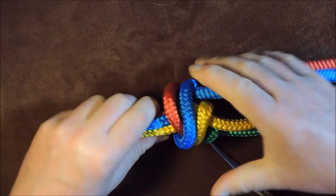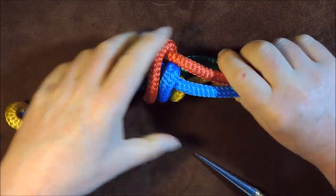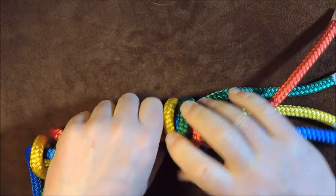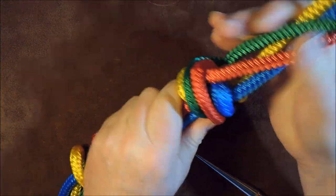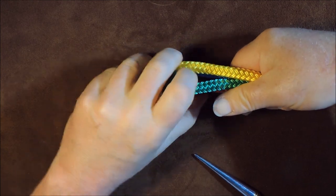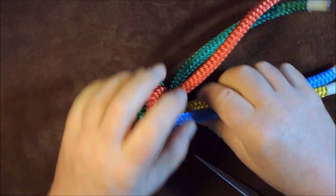Just gently tease it round, because we're looking for that spiral all the time, and you can pull harder as you're doing it, pull harder each time to pull that knot into place, and eventually you'll see as you pull up, you will end up with a nice Matthew Walker knot in your cord here. There we go, almost there. Just a little bit more.